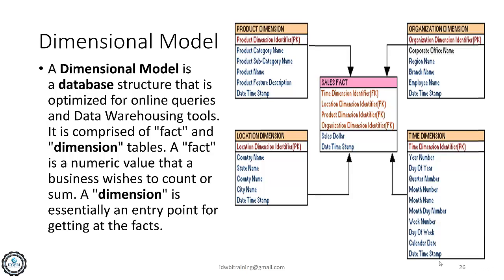As we have completed the different aspects of the entity relationship model, or the ER model, let's talk about the dimensional model now. All the modeling techniques give us different ways to store the data, right? Different ways of storing data give us different advantages and sometimes disadvantages as well. For example, ER modeling, which we've seen earlier, gives us the advantage of storing data in such a way that there are no duplicates or less redundancy, right?